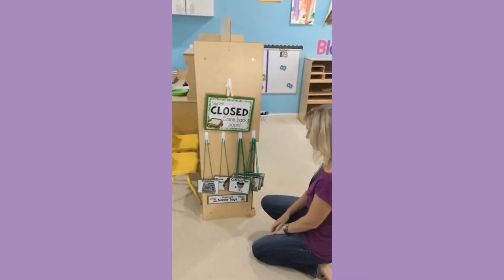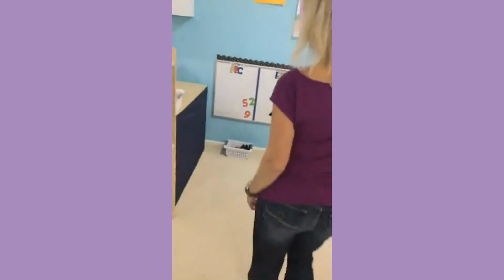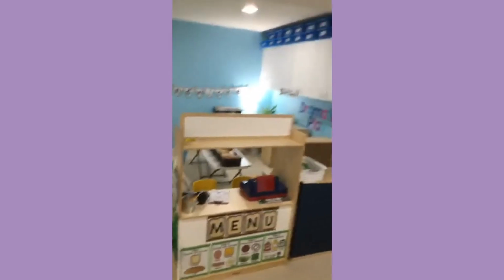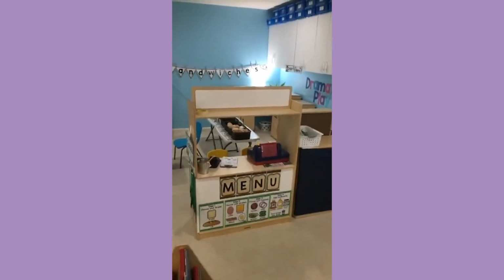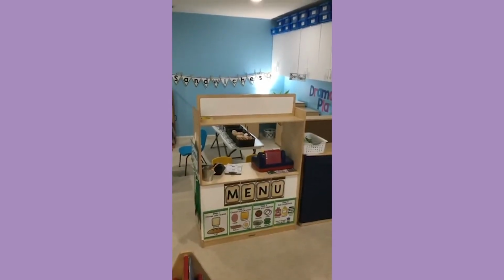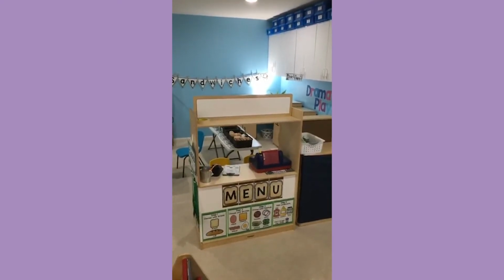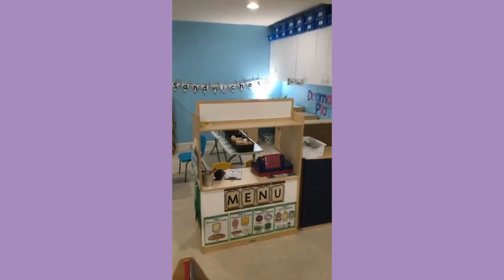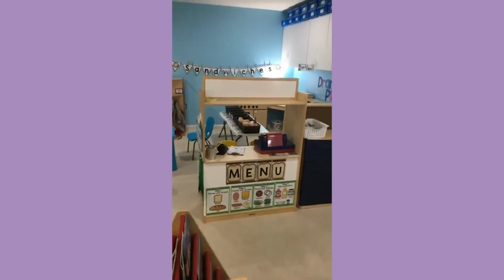So I'm going to move over to the menu part, I think, to start, and then we can show the other pieces. Okay. So this is the entrance to the sandwich shop, and this is just our dramatic play storefront. And rather than doing paper menus, if you buy the sandwich shop printable on TPT, there is a paper menu. But since this is our first one, we just did these big sign menus. And basically what they're going to do is look at the 4 steps.